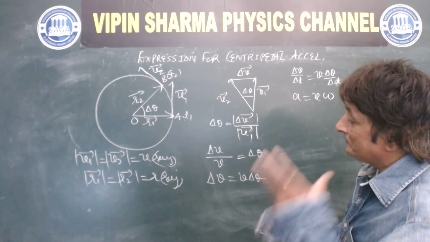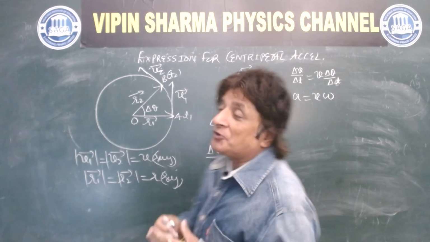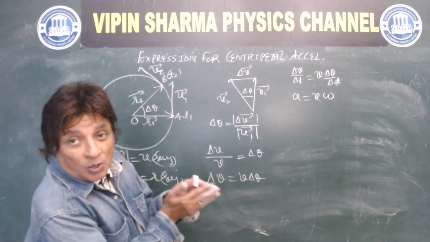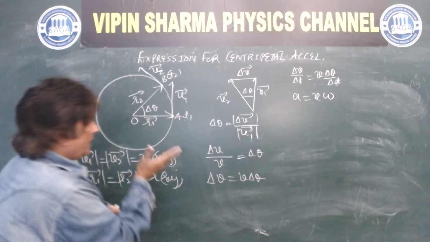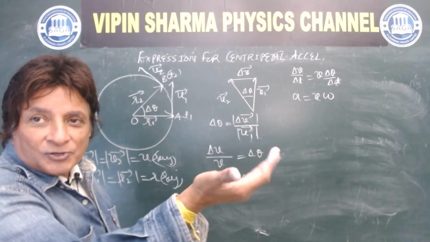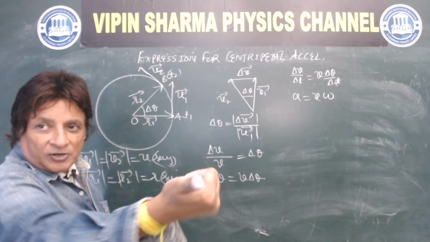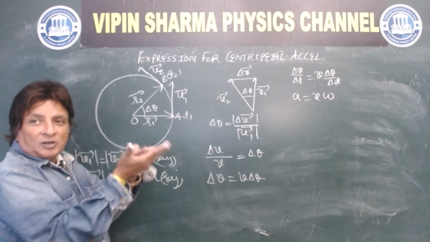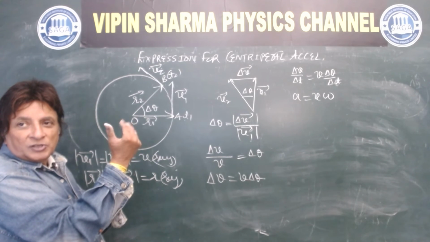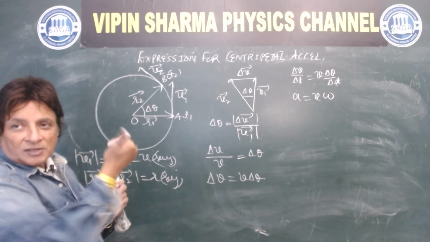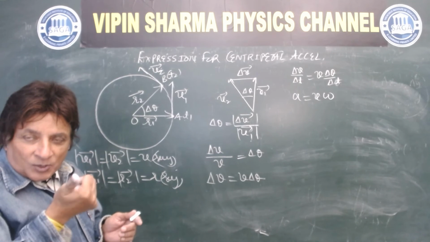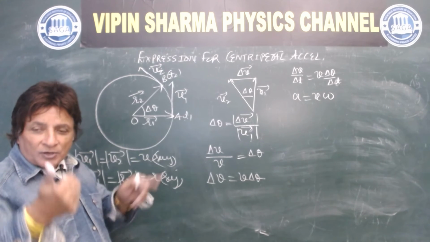Now students, I'm going to tell something very interesting. Here you will get the answer why it is called center seeking or centripetal acceleration. See, if I rotate my fingers like this, the thumb comes towards you. The fingers are rotating, suppose anti-clockwise, like OA, OB. The thumb is out. That is the direction of the angular displacement, perpendicularly out of the plane of this board.